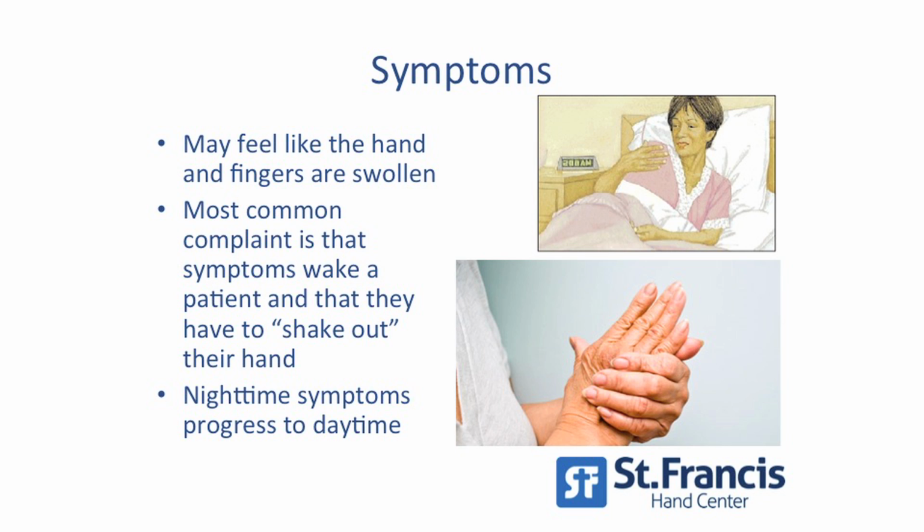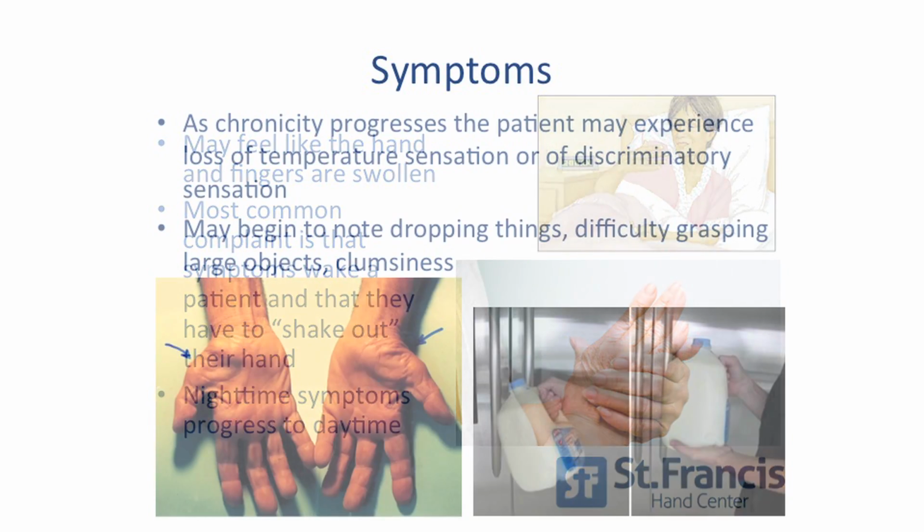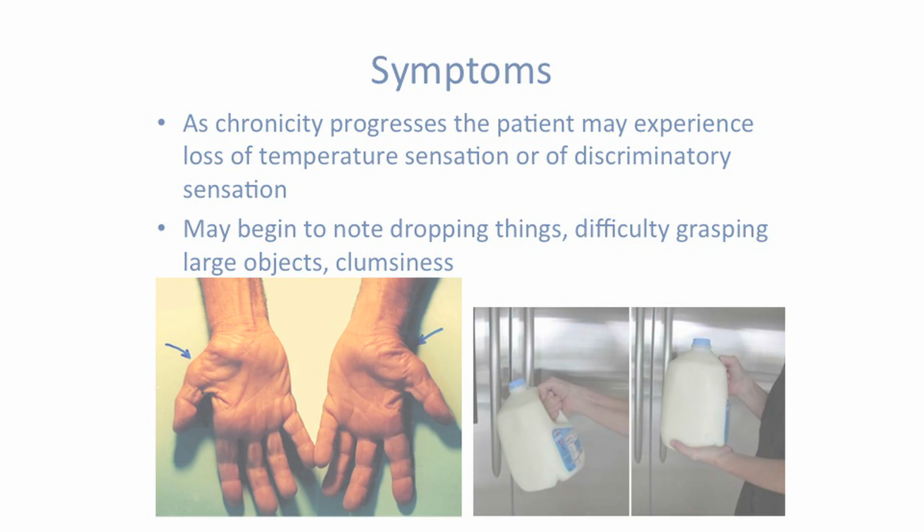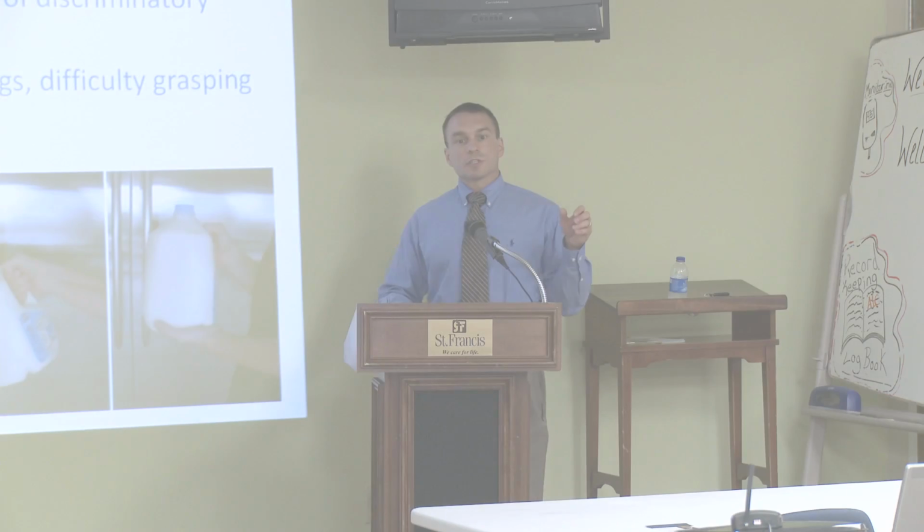And as we discussed a little while ago, it wakes most people up, and it causes them to shake out their hands and wake up their partner in bed often, and that can be a nuisance to everybody. And then, as it gets worse, the symptoms become more frequent during the day. So typically they start at night, and the reason it starts at night, I think I have a picture here. I don't. Typically it starts at night because we all sleep in the fetal position.